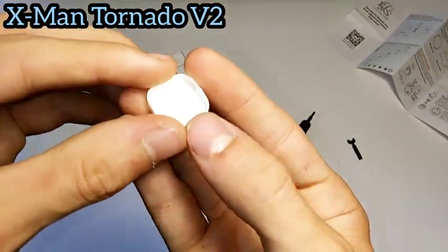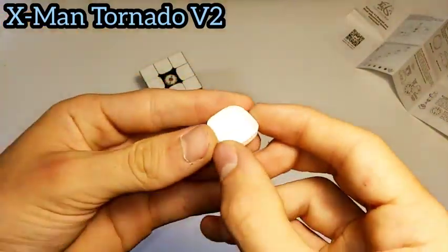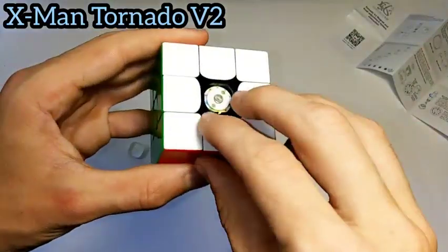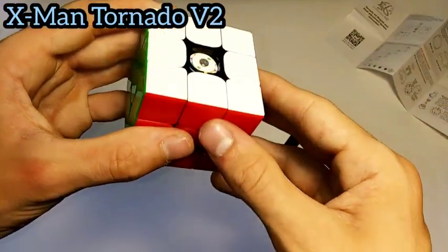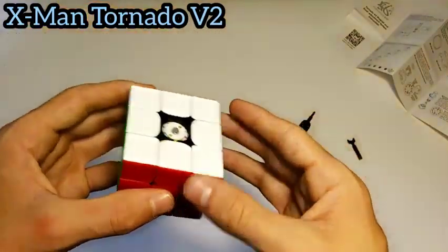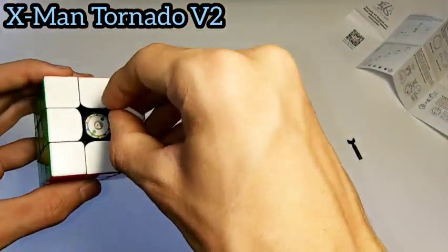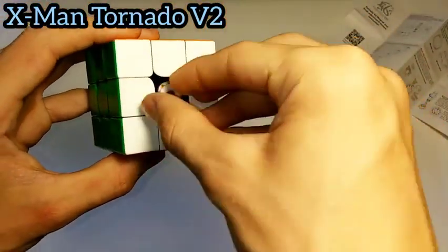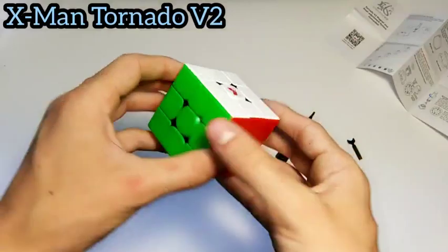Oh wait, I actually just realized something. On the center cap, there are 2 spots where there are little clips right here, and then only on 2 of the corners of the center, there are little openings. Put it in, you can't really see in the video, but yeah, that's the only way you could put on these caps. So right here, I think. And voila, it goes on.